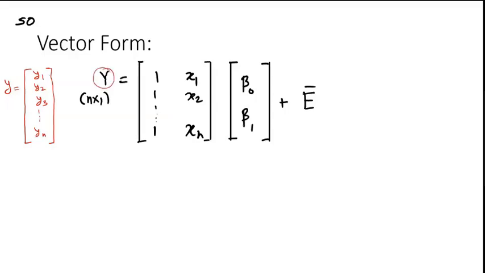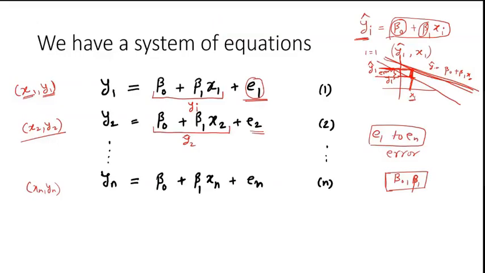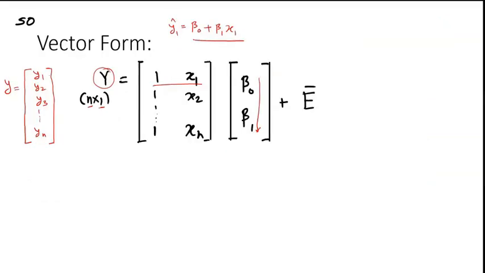So what is the dimension of this? There are n rows and 1 column. Now this is equal to, so I take this first row and multiply with this column. What will be the outcome? It will be beta 0 plus beta 1 x1. So what is this? This is y1 predicted. If you see the previous equation, it is talking about this. This is y1 predicted, and this is my error. So this E is now a vector, which is just a collection of all errors like this.